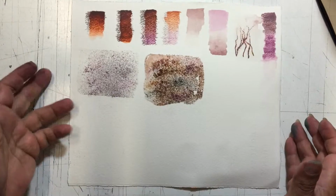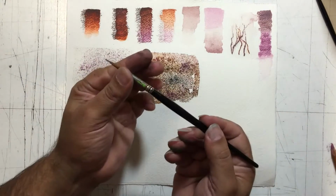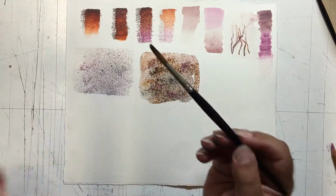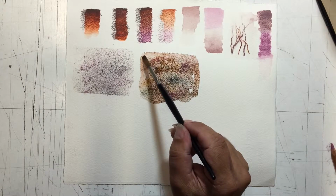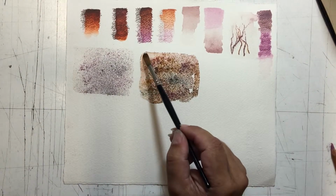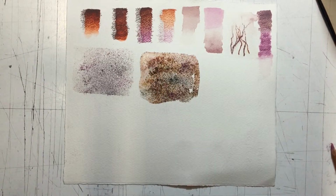If you want, you might like to, with the surplus water, you can do one of two things. What I like to do is actually just, with my brush, I just do this. Okay, I'm using a natural hairbrush, using a sable hairbrush. What I can do is just touch where the excess water is and it will suck it up. So I'm going to do that again. There we go. That's cool. Okay.